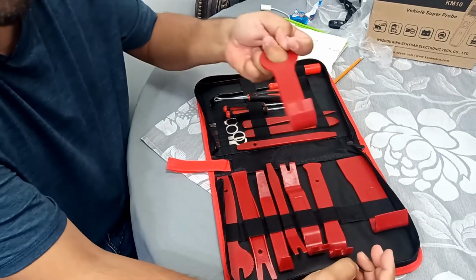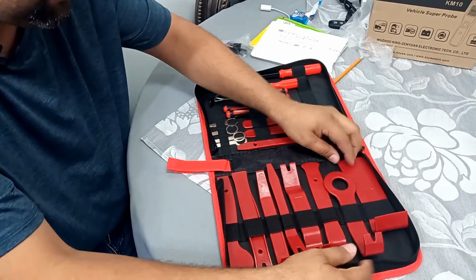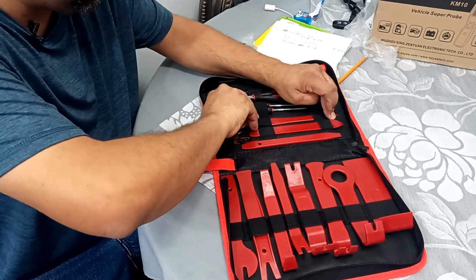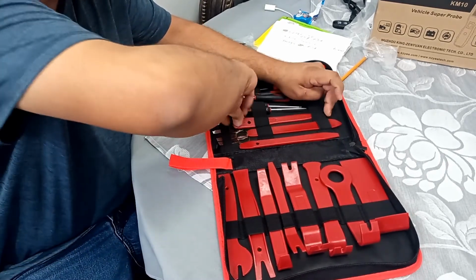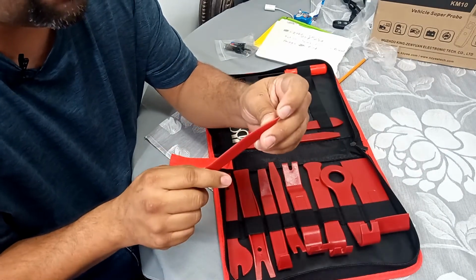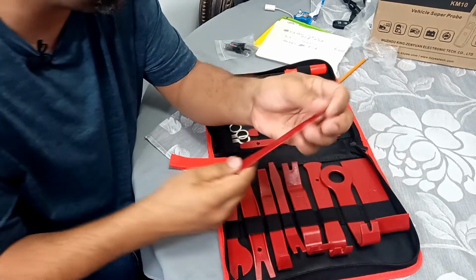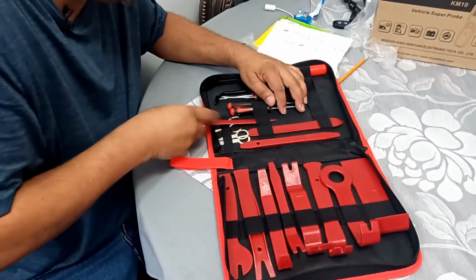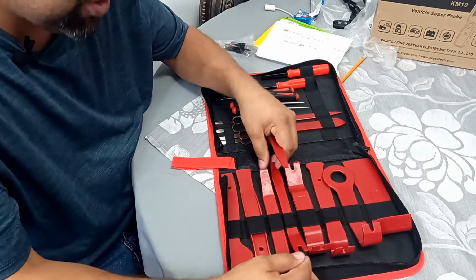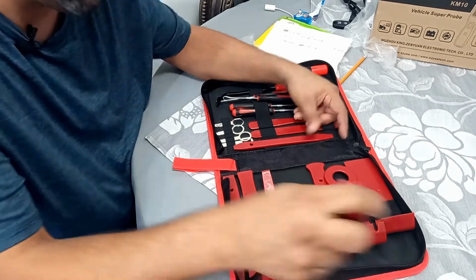Got one with a handle so you could pull on stuff rather than just pry. And the ones I use the most are this pointed one in case I ever need to get into something that's a very small hole. And like I said, if I do anything to it, it'll take damage rather than damage the other parts. I use this one quite a bit. These are the two I use the most, I would say. Let me see. I think it's this one here and this one here.